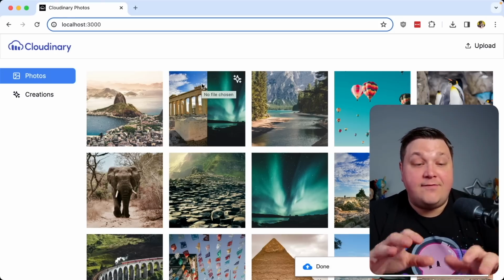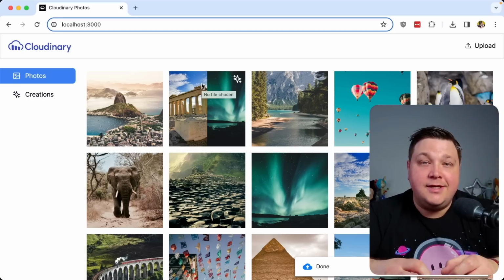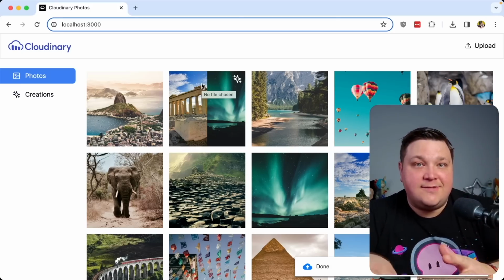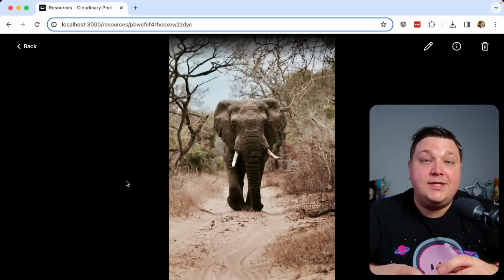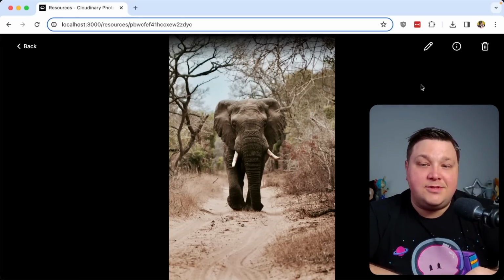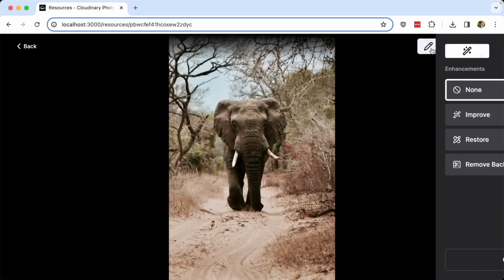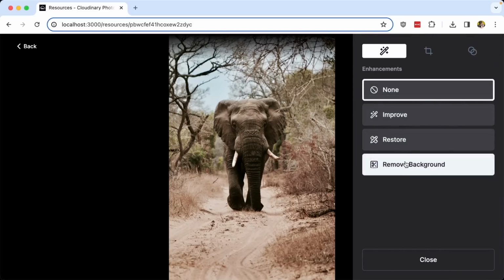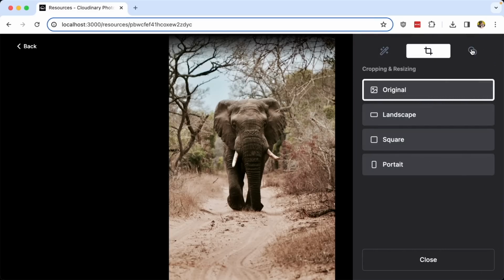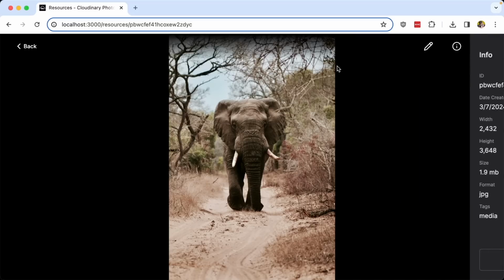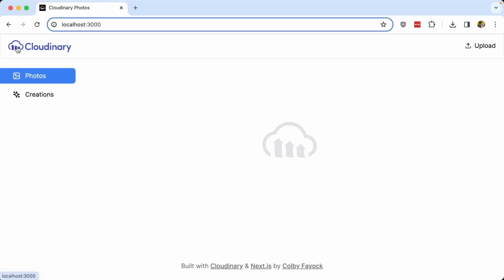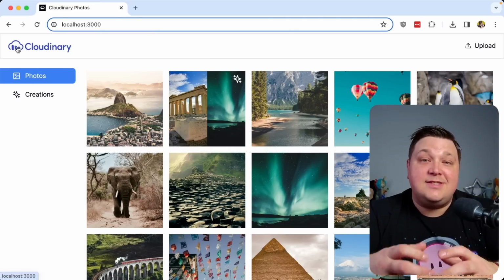Now, once we have all of our images actually in our library, we want to be able to view those images and transform them like we talked about. So we're going to see how we can use dynamic routes, where we can set up a page for every single one of those images, where we can start to do all those different editing options, like using AI to transform it, the dynamic cropping and resizing, the filters, and even just simply adding some metadata and giving the ability to delete that image.